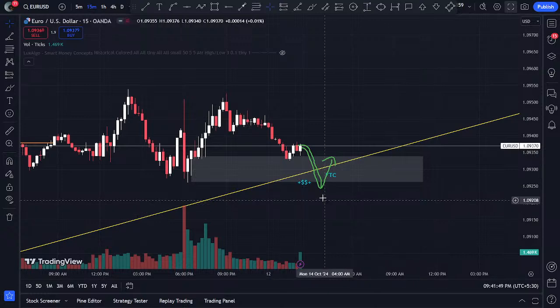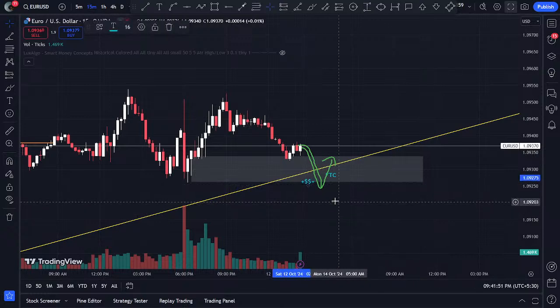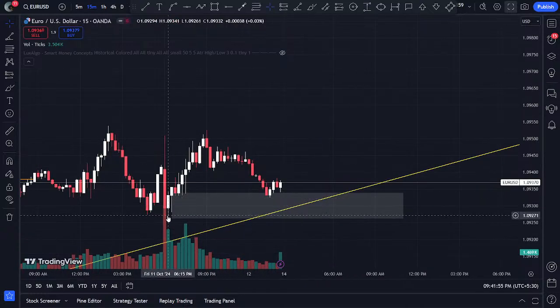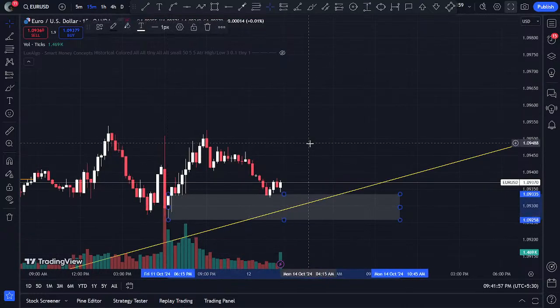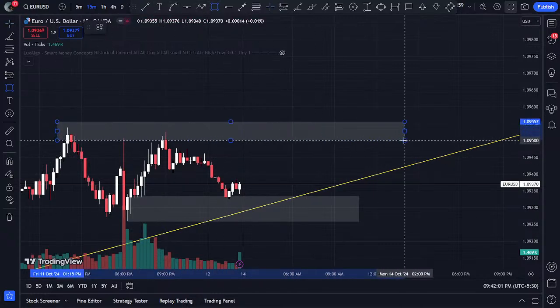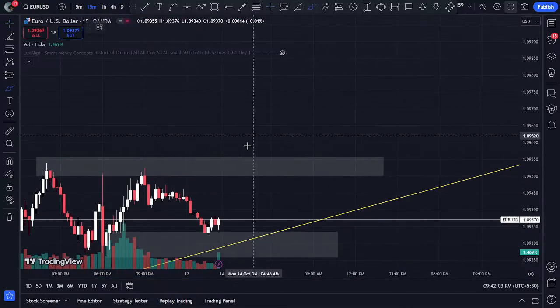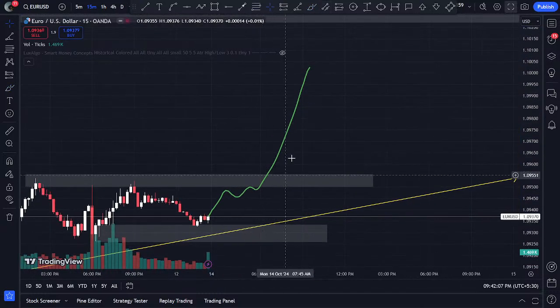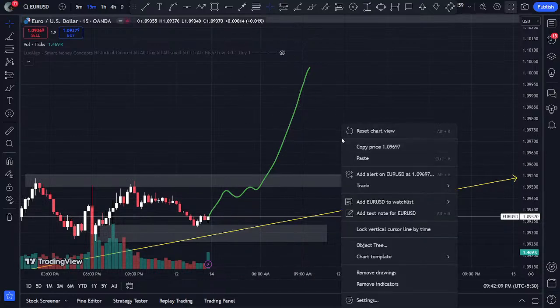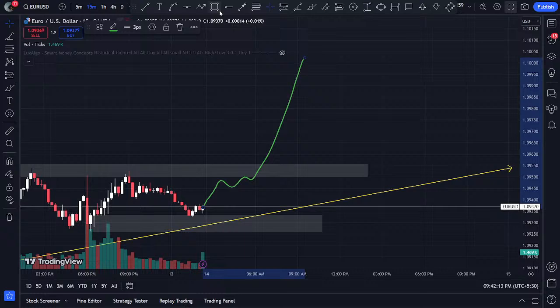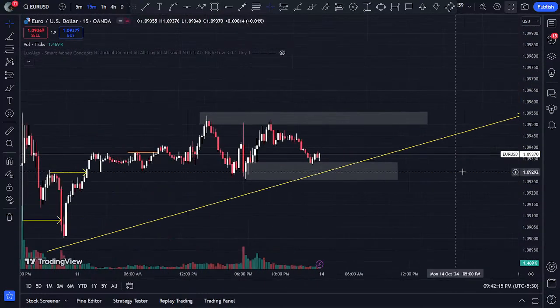okay, if a liquidity sweep occurs right here, then for sure this area will be the point of interest for us. This will be the ultimate demand zone, and this becomes all the available liquidity that can be absorbed very drastically, very quickly. Okay, so we are going to look for this in this particular pair, which is euro-dollar, on a Monday.